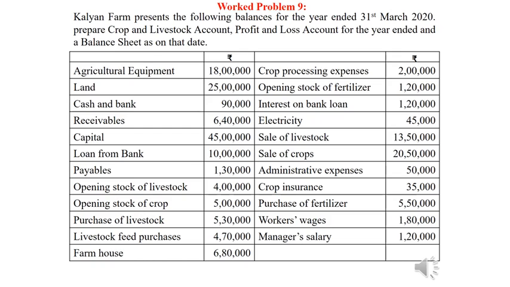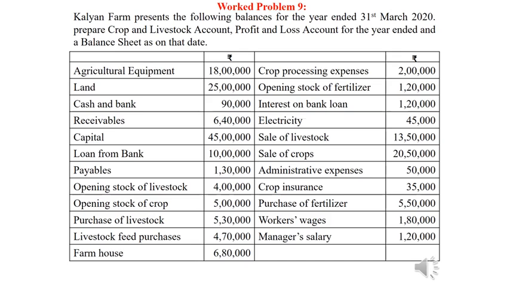Purchase of livestock, again debit side of livestock account. So as purchase, two purchases, 5,30,000. Livestock feed purchase, it is given as livestock feed purchases. So where will this item be recorded? Under livestock account only. So it need not be recorded on crop account. Okay. Farmhouse is an asset. It will find place on the asset side of balance sheet. If depreciation and other information are given, let us see what adjustments are given regarding farmhouse, then we can decide.